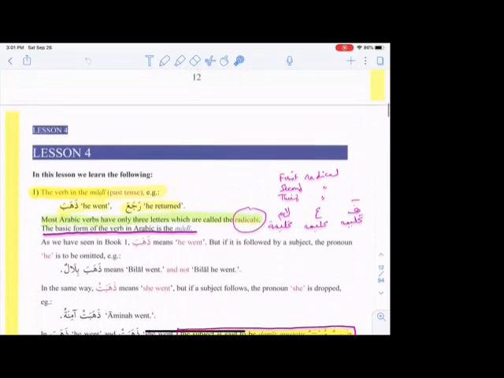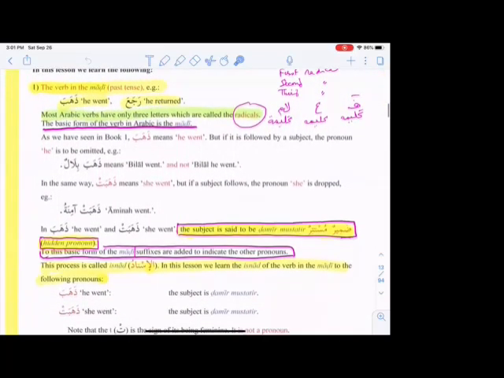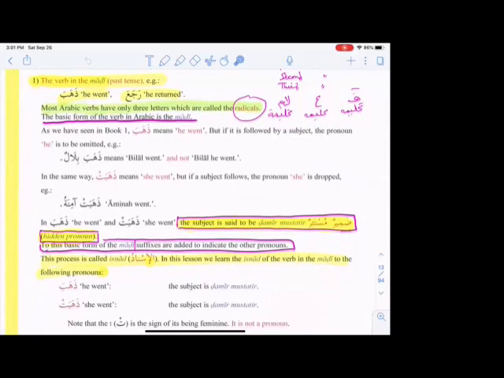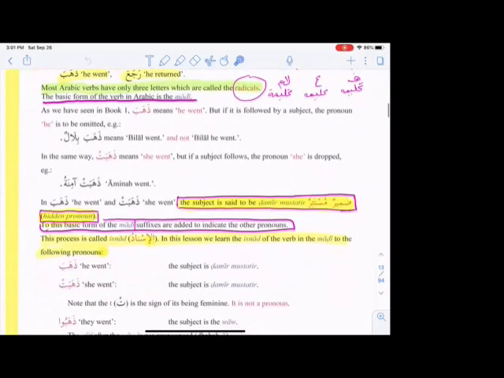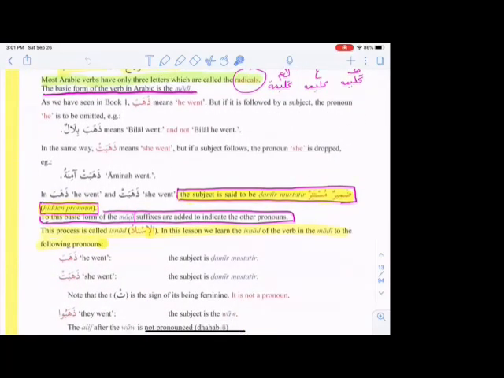See here, in Jumla fi'liyya, my brothers and sisters, the verb will come first, followed by the fa'il. It will always follow, especially in huwa and hiya. In other words, the fa'ils are attached with the verb. So we will be able to figure out. We have done it, but we'll do it now here also.